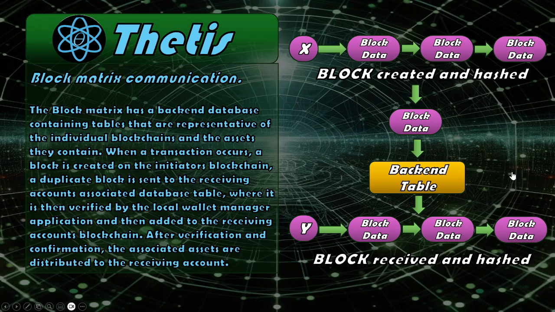We can kind of go through a little walkthrough on this diagram here. So let's say test node 1 was X. I added another block to my blockchain. That block data was duplicated and sent to a back-end table. And then Y is always calling out, or it calls out when any action occurs, or if you reload the application. Sometimes you need to do that to go and retrieve the information. But when it actually retrieves this information, then Y will get this duplicate block data and it will add the duplicate block to its side, of course with its associated action.